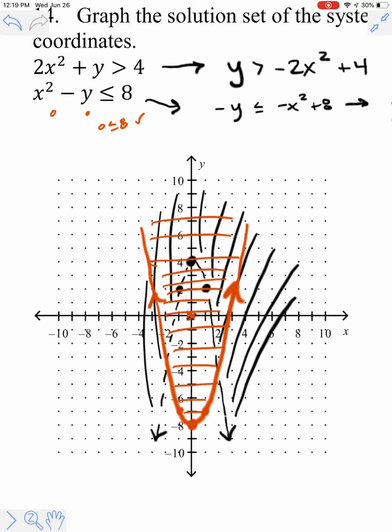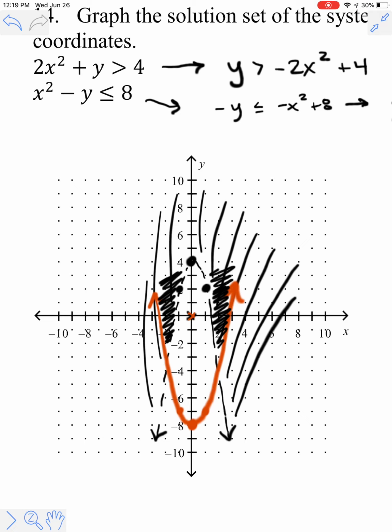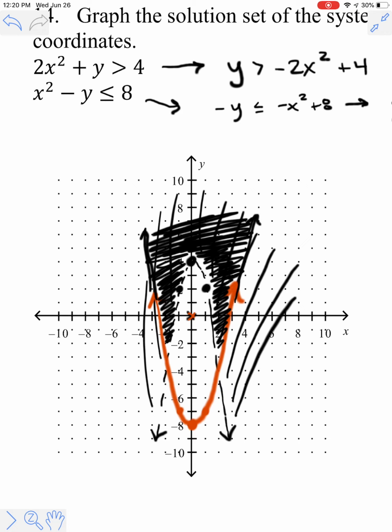So what we need to identify now is where would the double shaded regions be, and that's what you need to clearly mark if this were a test question. So the double shaded region is outside of that black parabola and on the inside of that red parabola, so it's this region. It's on the inside of the red parabola, on the outside of the black parabola. And if that one continued up, it would be this region right here. That's our double shaded region.